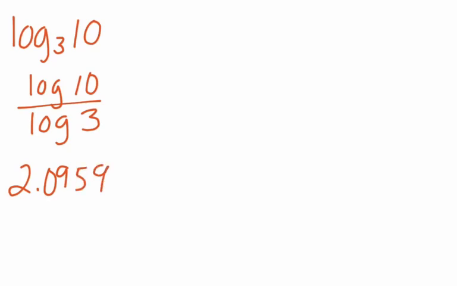2.0959. When it comes to rounding, you always want to round to whatever the directions say for you to round to. Okay? Now, every calculator is different. So for some calculators, you're going to hit 10, then log, then enter, then 3, then log, then enter. And without me seeing what kind of calculator you were using, I don't know what to tell you to do. So if you are in my DHR section and you are having trouble figuring out your calculator, please let me know. I'm also going to link you over to some YouTube videos where I demonstrate some different calculators, okay? If you are in a face-to-face class, we'll iron it out in class.